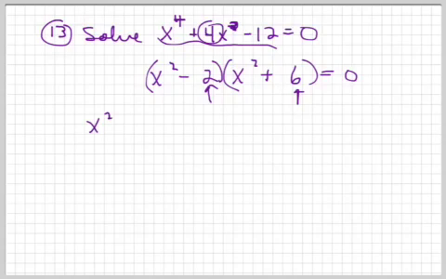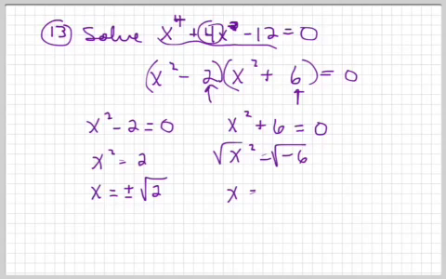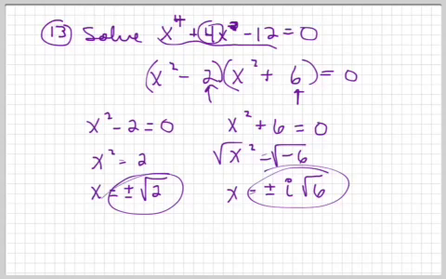Now, this is factored, but it's not factored down to linear binomials, but that's all right. Once I get it factored, I can set each factor equal to 0 and then solve it any way that I know how to. In this case, I would do square rooting both sides. Square root of 2 is plus or minus root 2. X squared equals negative 6. Square root both sides. Okay, I get plus or minus square root of a negative is i root 6. So there's two answers, plus or minus i root 6 and negative i root 6, and root 2 and negative root 2.